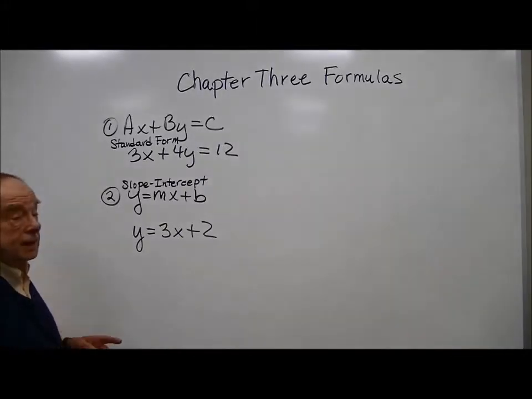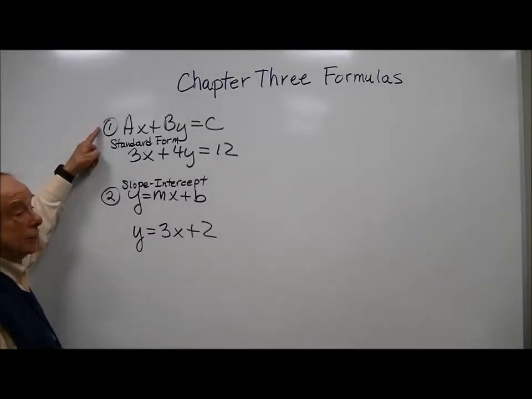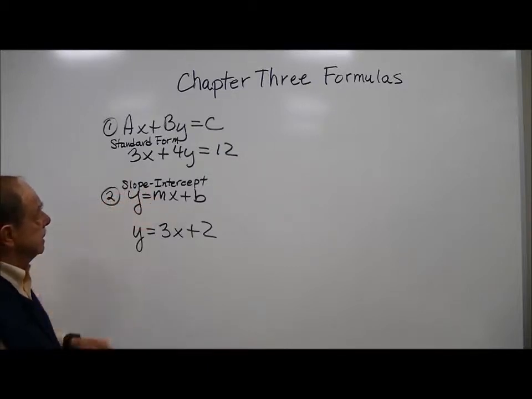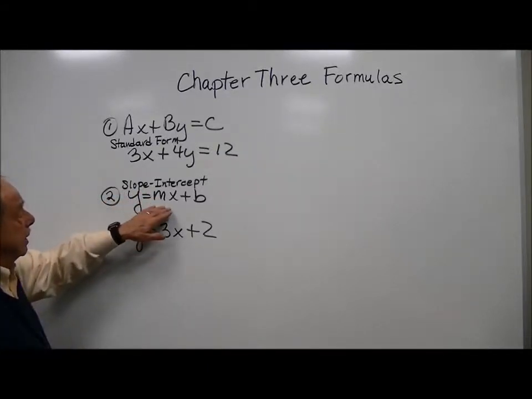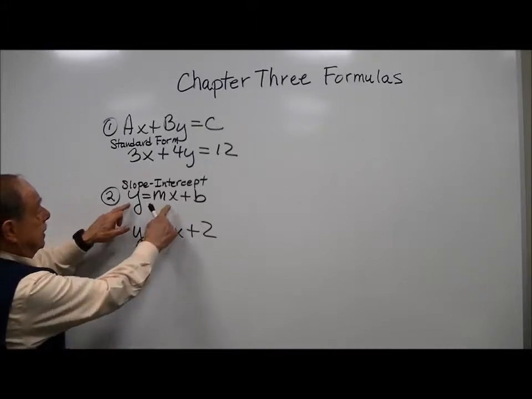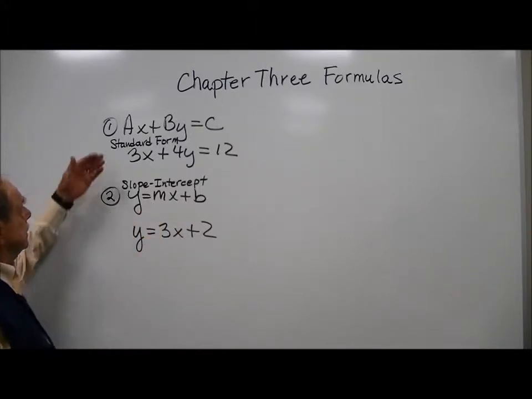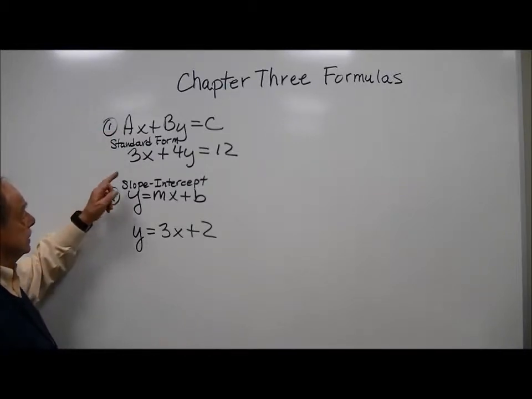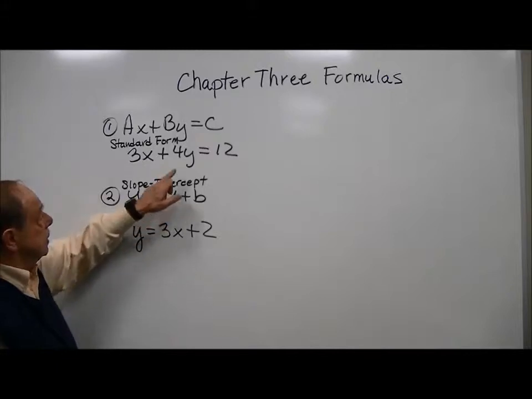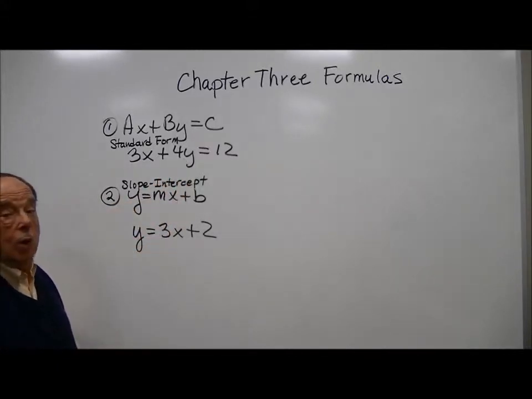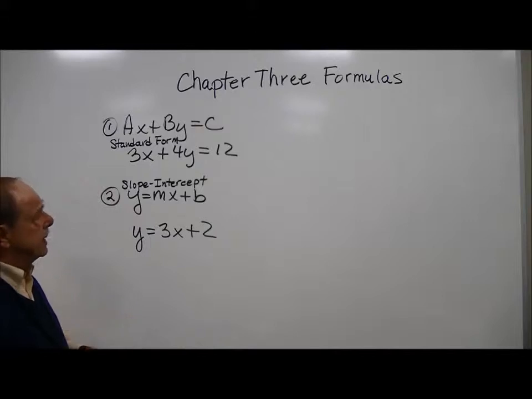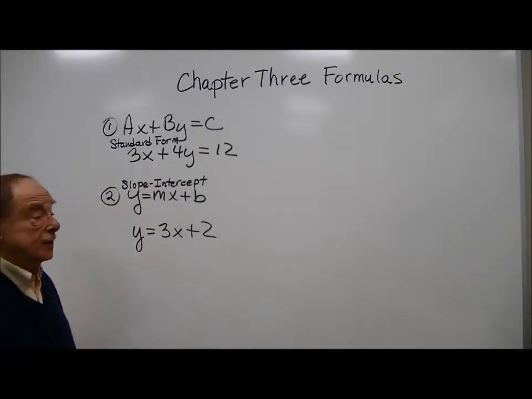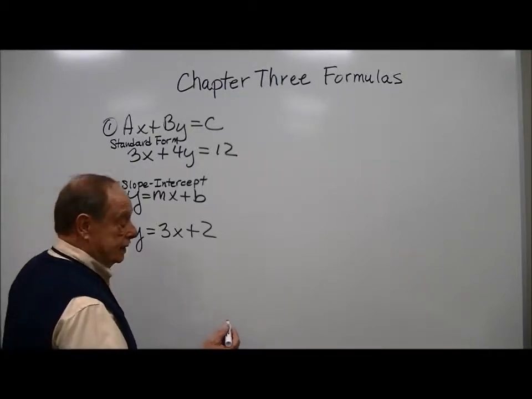Another important formula that's related to Formula 1, we're calling standard form, is Formula 2, which is the slope-intercept form of the linear equation, again in 2 variables. Now, how did we get from Formula 1 to Formula 2? The answer is, in Formula 2, we solved for the letter y. So I think that's the first thing we're going to do. We're going to take this example and solve for the letter y and go over the techniques involved.